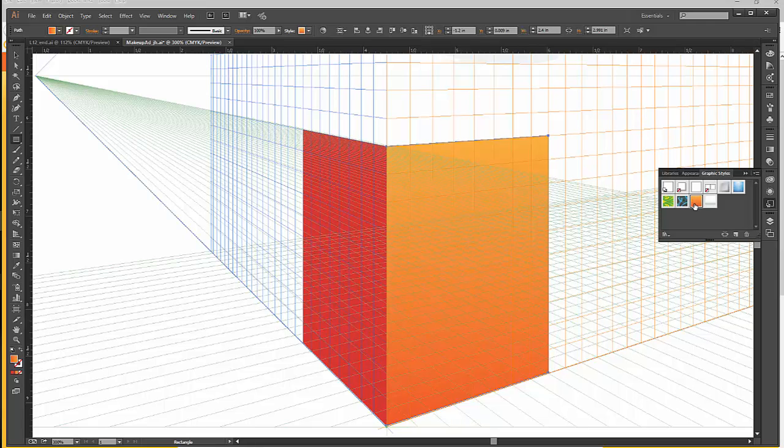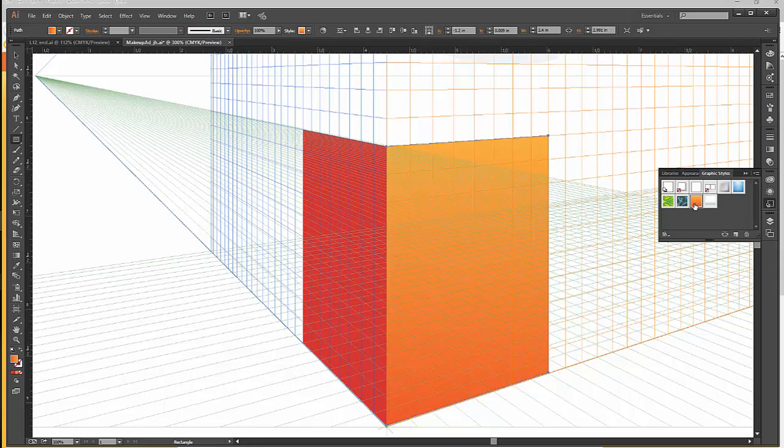Remember, a graphic style is something you can use to save formatting from content you create and then apply it somewhere else. So this was a wonderful, fast way to apply the gradient from one object to another. Even though we didn't create it, it was created for us, and we can apply it.